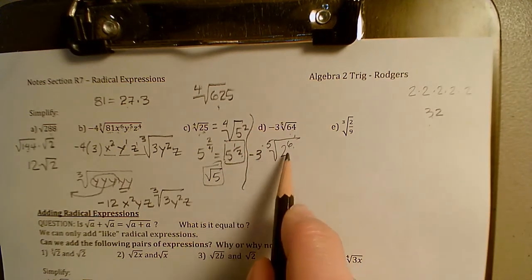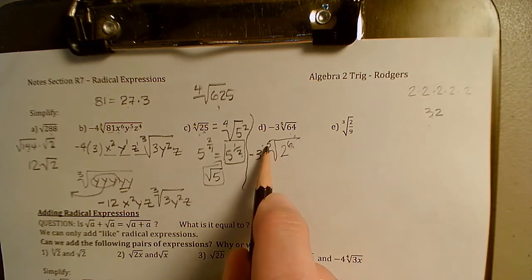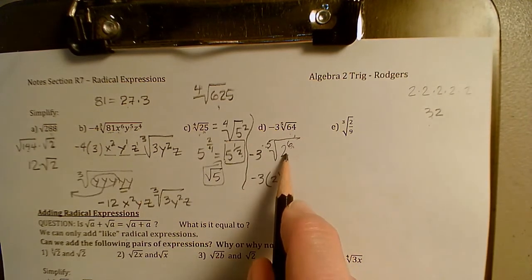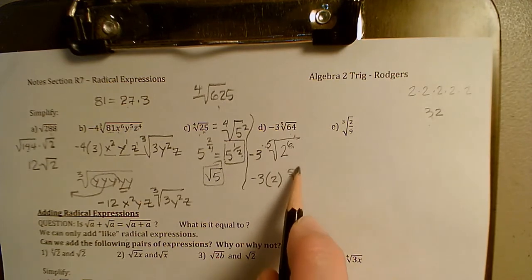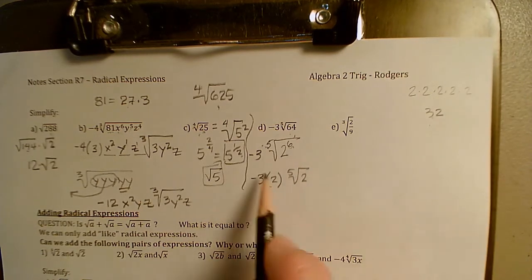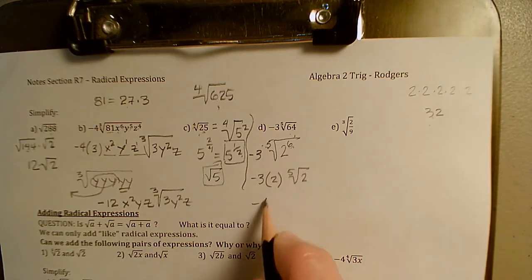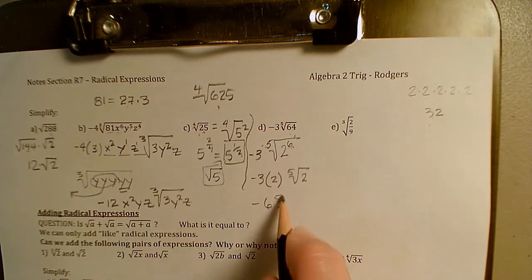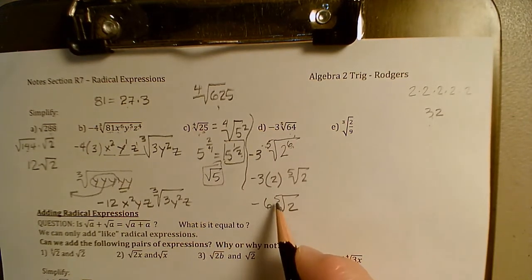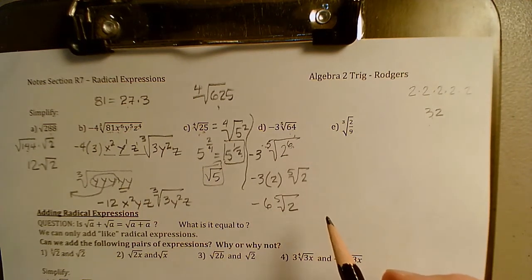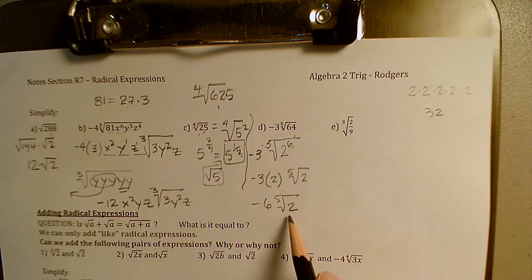All right, so we can bring a 2 out in front, we divide, right? 6 divided by 5 is 1, so we have a negative 3, 2 comes out in front with a remainder of 1, so we have a fifth root of 2 left behind. So we want to multiply this, so that is going to be negative 6, fifth root of 2. Just gotta be careful with your index so that you don't confuse it and think that it's the exponent on the 6. All right, so that is negative 6, fifth root of 2 for that one.